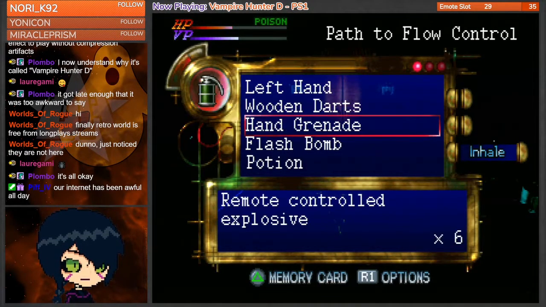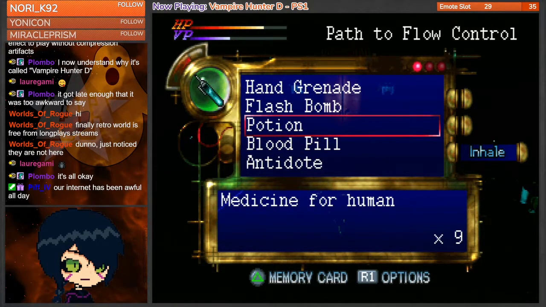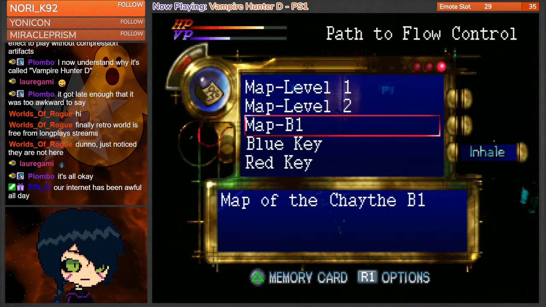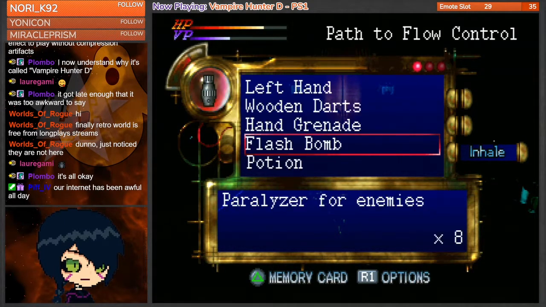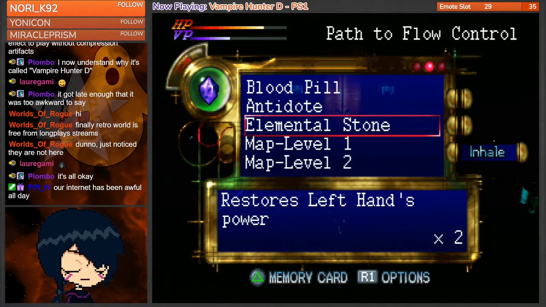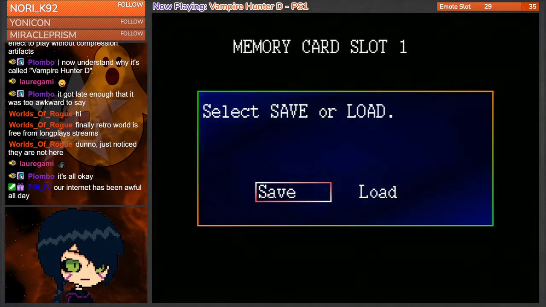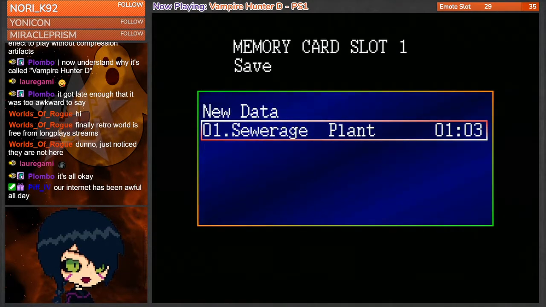How bad is poison? Poison is pretty bad. Yeah, poison lowers your vampire power because it's medicine for humans, and blood pill is medicine for vampires. Oh yeah, there's pages to this inventory. So you have usable items and then weapons, kind of. No, I don't want to save. I'm getting the circle and X confirm and back up confused again.